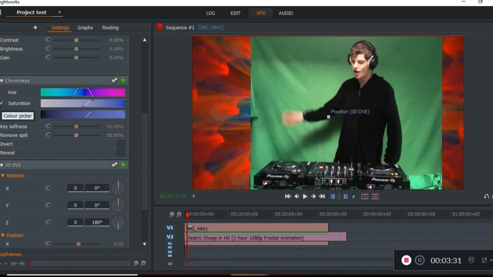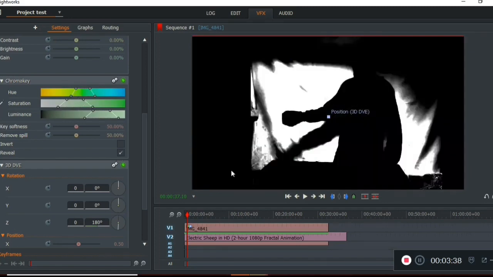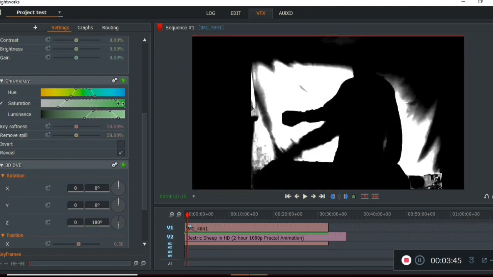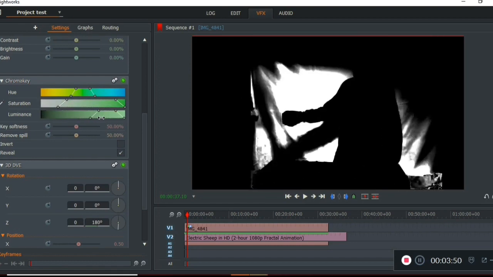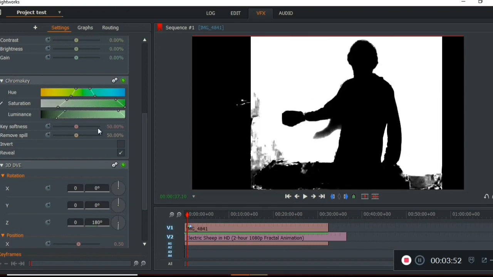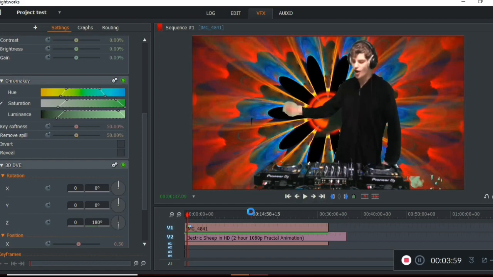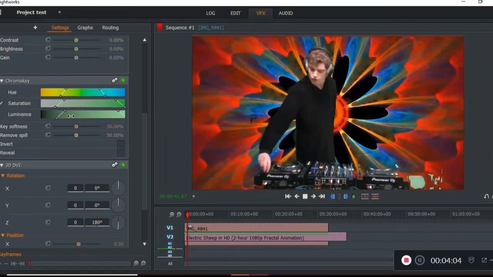And once you add chroma key, this little color picker here, you go bam, click on the color you want. To make this a bit easier for yourself, you can reveal it, but I like to do this. My bad, I've done it the wrong way around, there we go. Once it's all white, that should be where you want. That's all white, and then when we hit play, it's going to start to look how we want it to look.